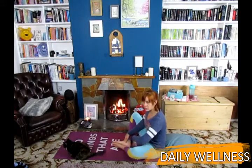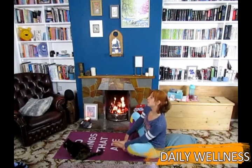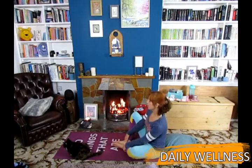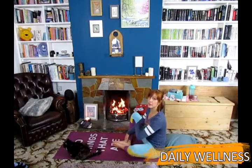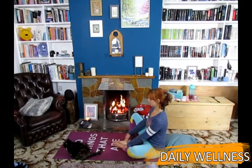So we're just starting to wake up and open up a little bit through the hips and get a little bit of length through the spine, get the body moving. So we've got the space to work into our crow's pose.